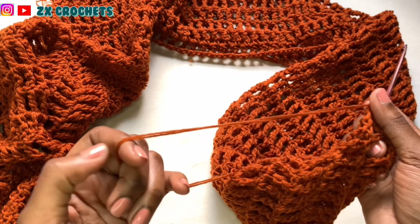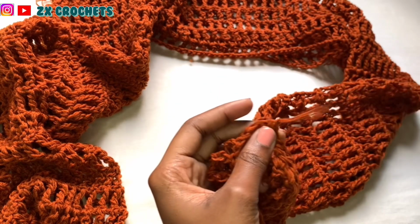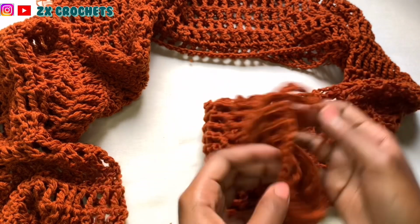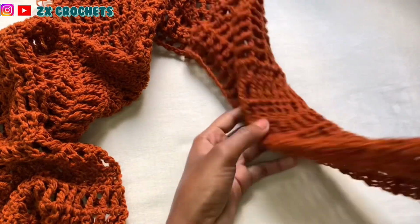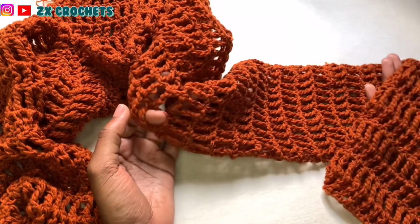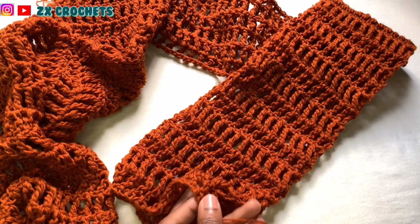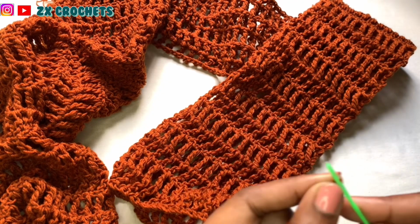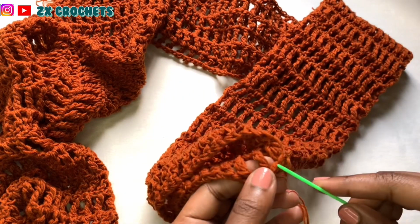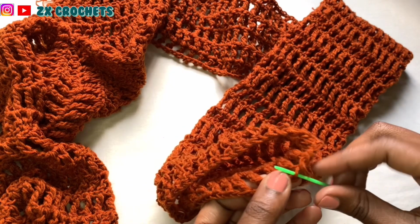After chaining 1, you're going to cut off your yarn, and after cutting off your yarn, pull out the loop. So this is how you finish off your sleeve. After that, we are going to weave in the ends. We have some pretty ends to weave in, so I'm going to show you how to do that. Grab your darning needle, insert your yarn, and weave in your ends in whichever way is easy, or in whichever way that you like.